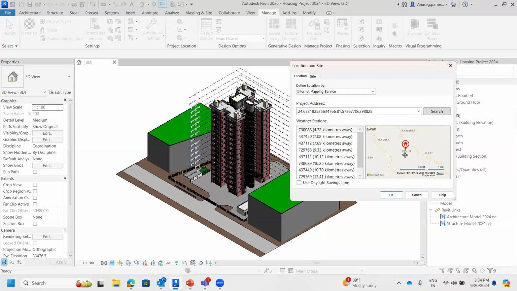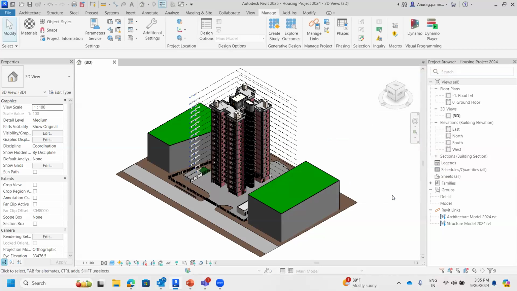Likewise, if I just ping it over here onto Delhi, it has a certain latitude and longitude associated with that place. Then you can choose the weather stations applicable to the particular location site. There are certain weather stations you can pick. Okay. So once this is done, this was the most initial part where you can set your own locations within a project. But initially, if you're working with architectural and structural models separately, you need to have shared coordinates as well as a shared location option on.